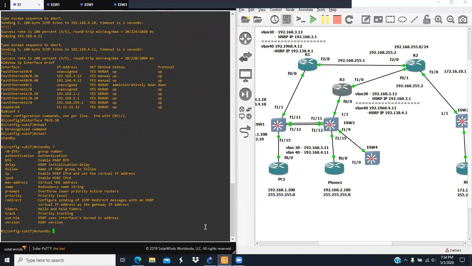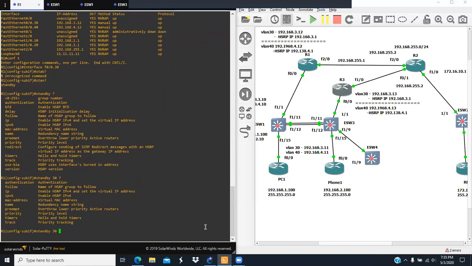So who's going to be the primary, which one is the master, which one is the slave? In here, we're creating VLAN 30, so we make it 30. And then space again, and put a question mark again.